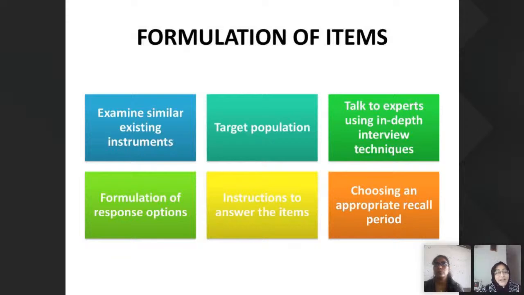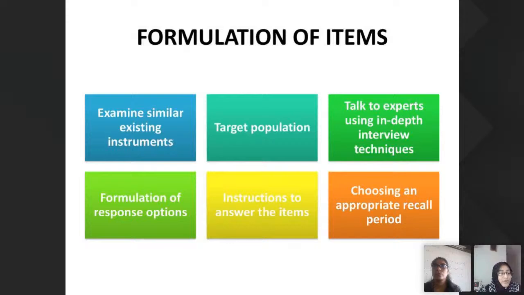Certain studies don't like to give that particular option to the respondent, especially if the respondent is someone with a certain level of education. Let's say the targeted population is healthcare professionals. If the design is meant for healthcare professionals to just choose strongly disagree, agree, or strongly agree, then they will not put the neutral, because for healthcare workers there shouldn't be a no comment section. So there always must be a reason. Even the response option is very important.